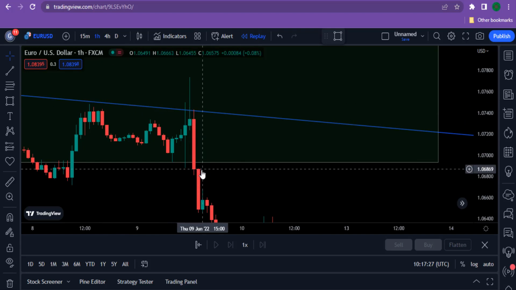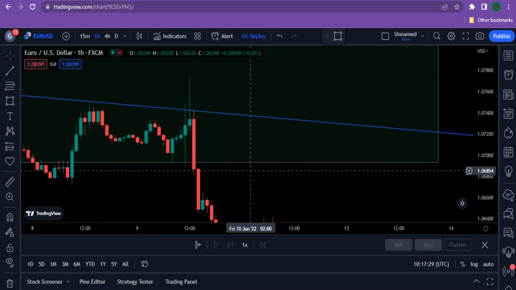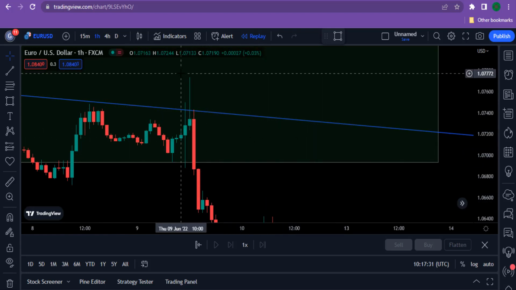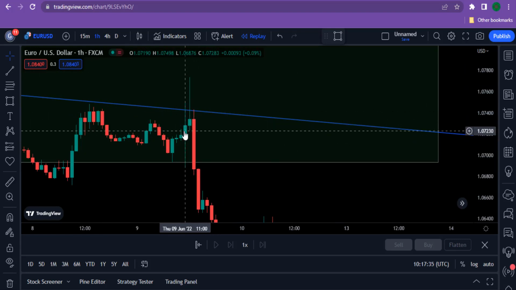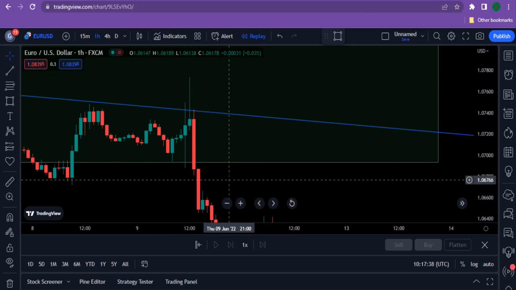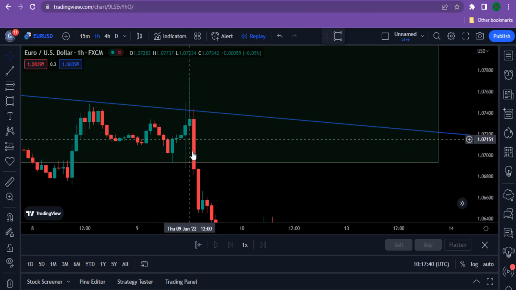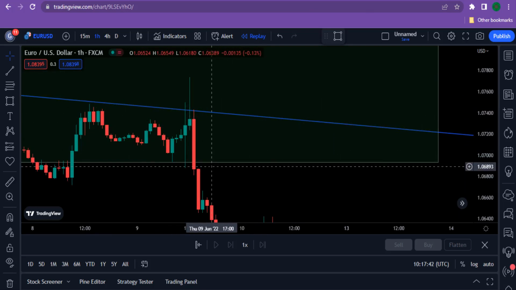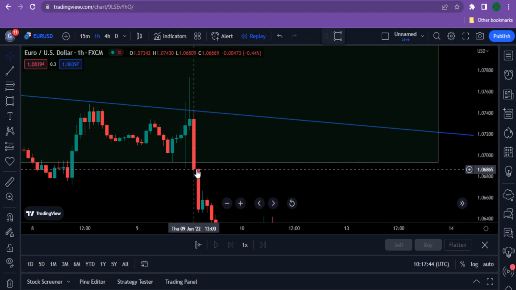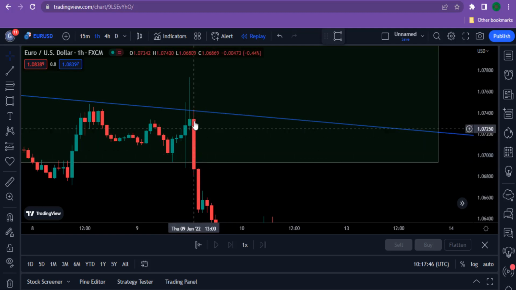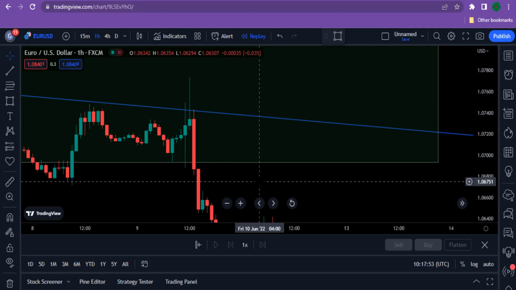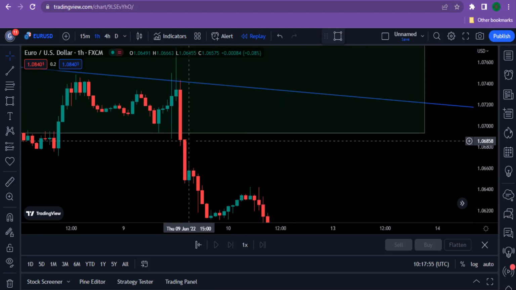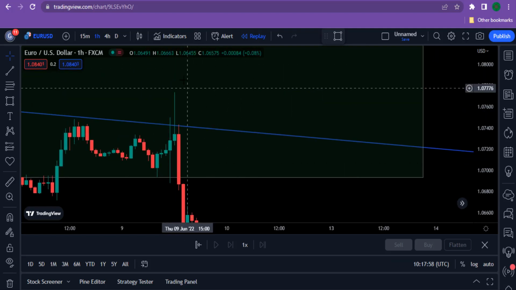We have a formation of an engulfing candlestick, and some people can call this maybe an evening star or whatever, the formation of this tree. However, I trade using the engulfing candlestick, so I'm going to consider this an engulfing candlestick. Then I'm going to take a trade immediately after the closure of this bearish candle that engulfed this hammer. So that is how I enter my trade, and then the stop loss will be somewhere around there.